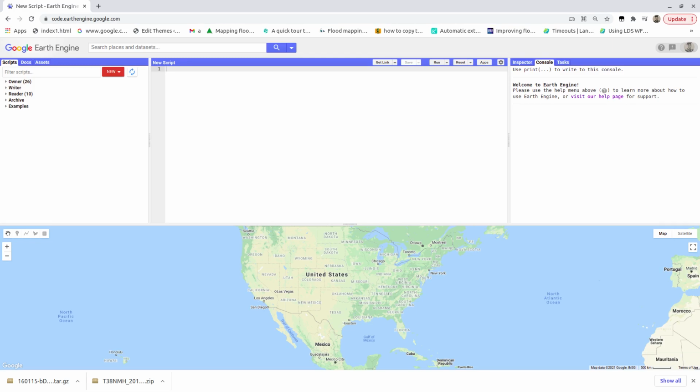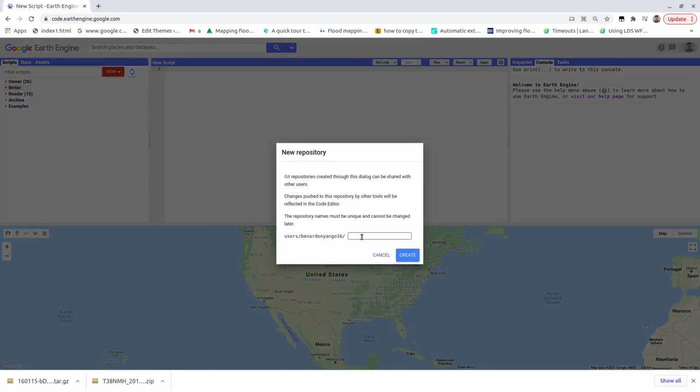It is normally recommended that you save them in a structured way, like saving related scripts in the same repository. It is easy to create a repository, a folder kind of structure. If you click on new repository, then you give the repository a name.